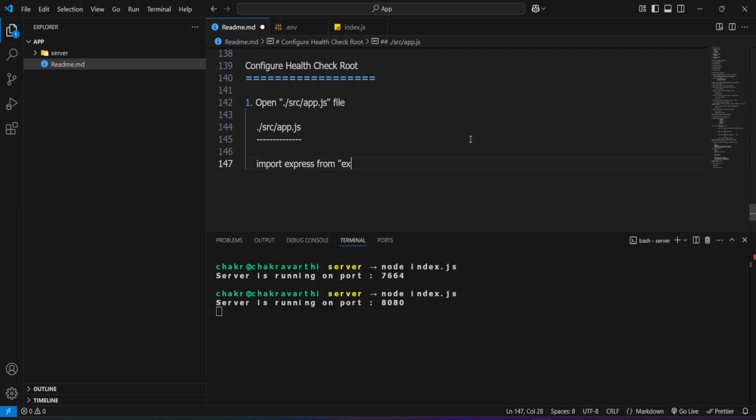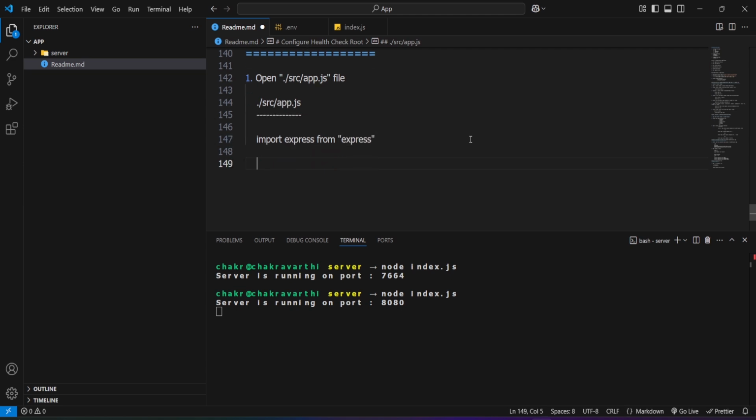Import express from express. Then const app equal to express.